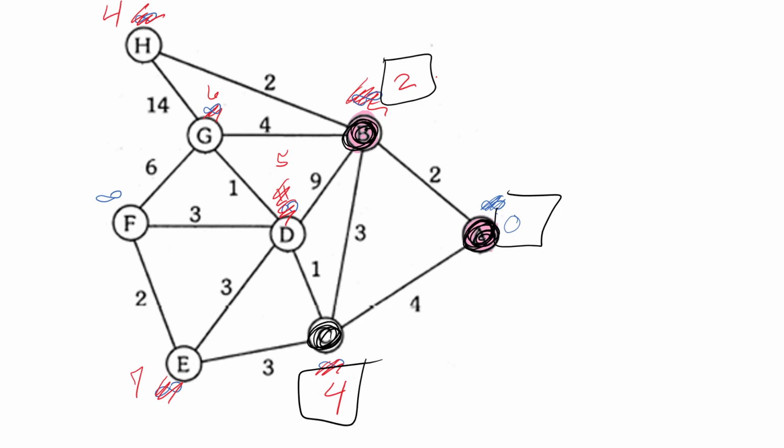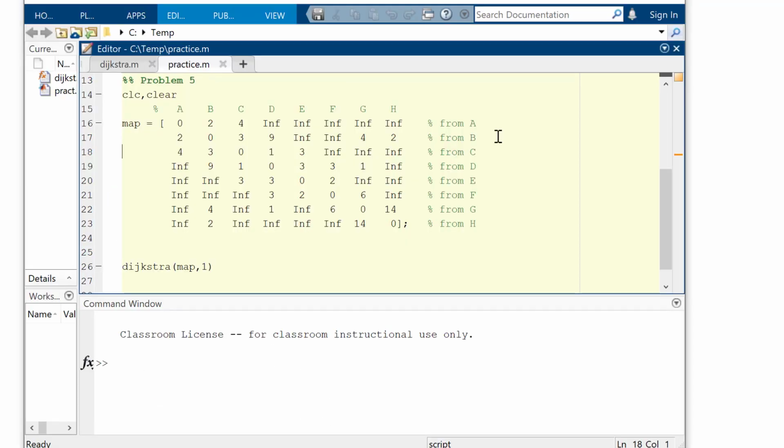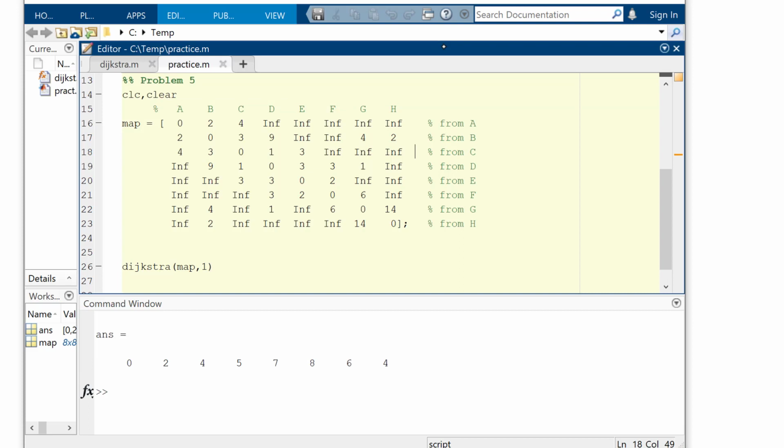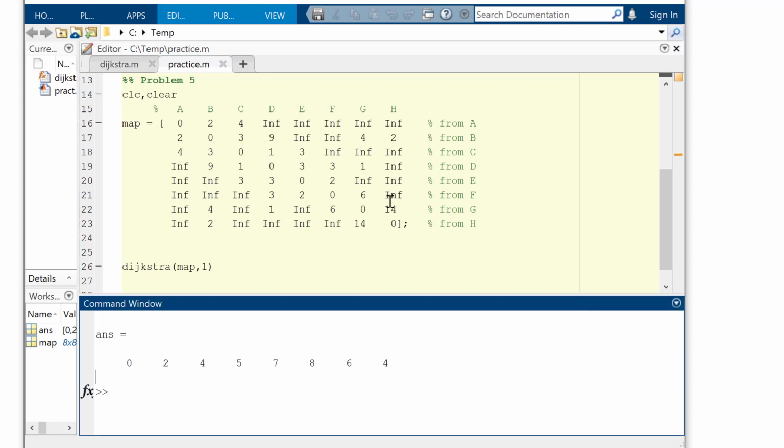Just to show you what this is going to look like in MATLAB, you've got this lovely map. Again, I think it's hard to get all this correct. That's another reason why it's nice to do it by hand, so that you know that your map is good. But remember, down this diagonal, you're going to have zeros, and down these diagonals, you should see it be symmetric. So just so you know, here's the answer. Getting the answer is not the hard part. It's figuring out how to do it and how to do it by hand.